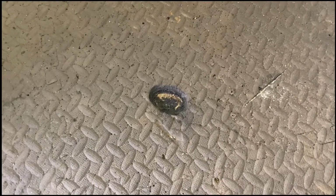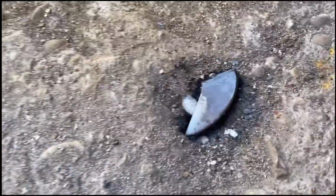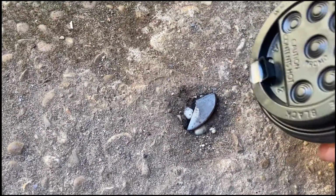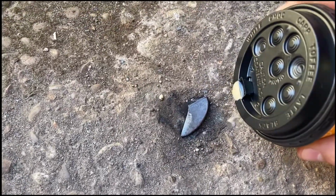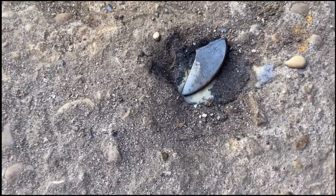Burnt a hole in the floor. That's how hot that was. Look at this bit here. Look at that. Oh, that's sizzling. Oh my god. Oh shit. It's that hot, it doesn't stay on there.